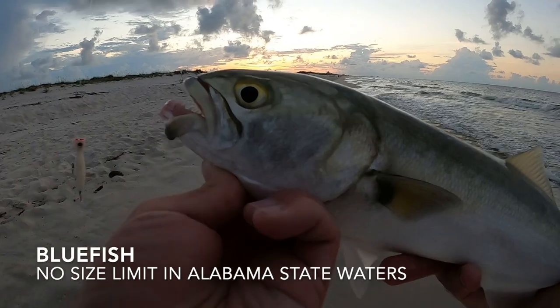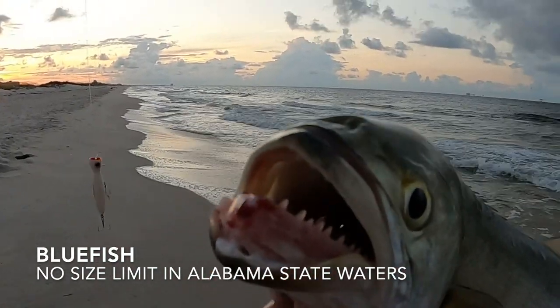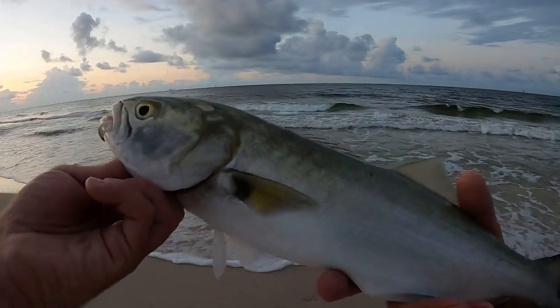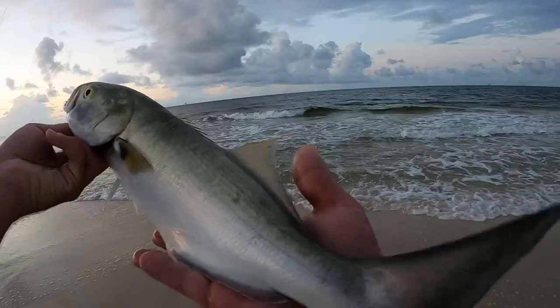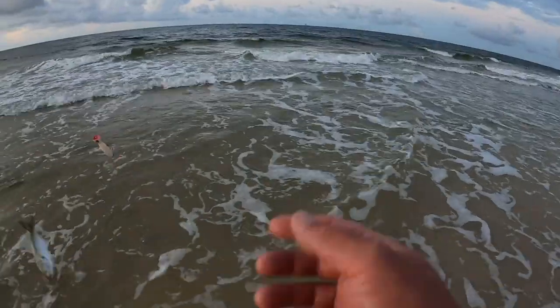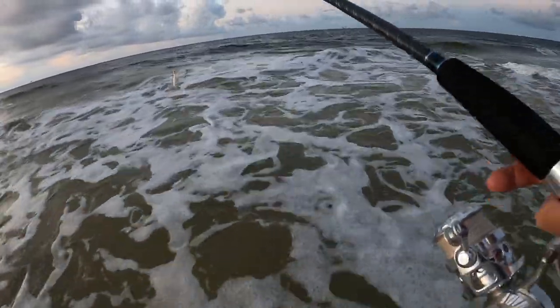All right, he just caught a nice sized bluefish. These things have some serious teeth on them. So you never want to put your finger near their mouth or in their mouth. But he's going to go back. I don't like to eat them, but some people do. Fun fighting fish. So, all right, cool. First fish today. There you go, bud. Go back. That's cool. I just caught that bluefish, so I'm going to cast back out.